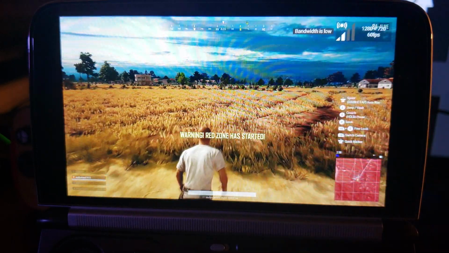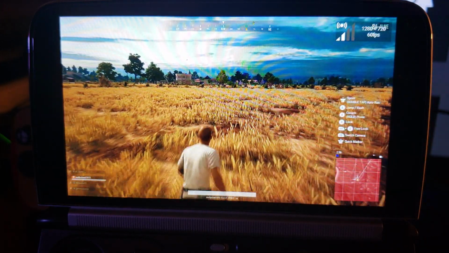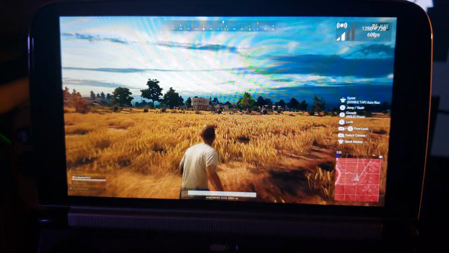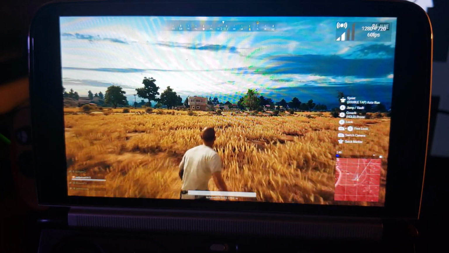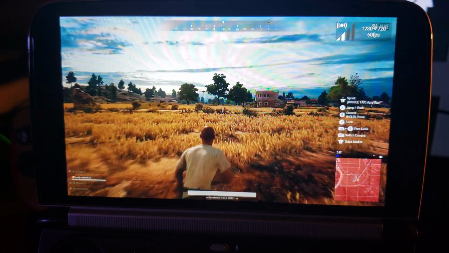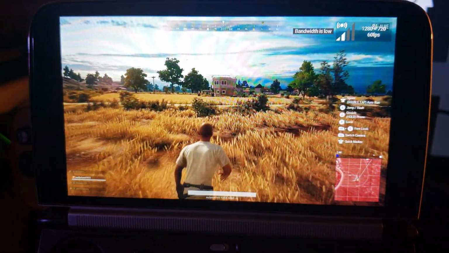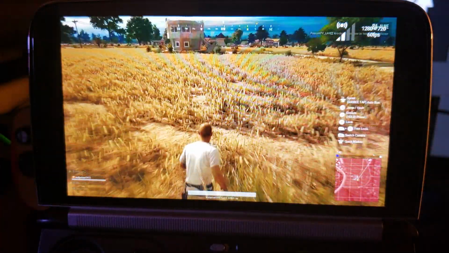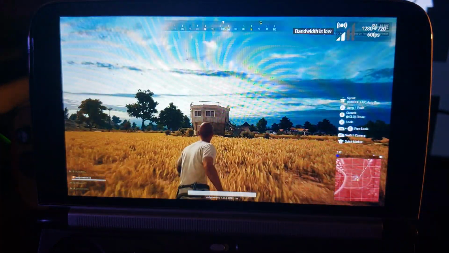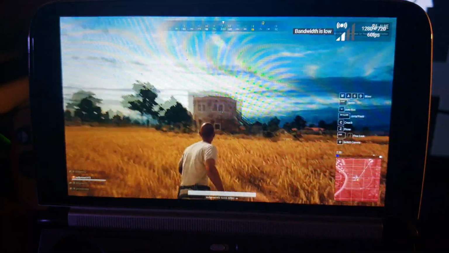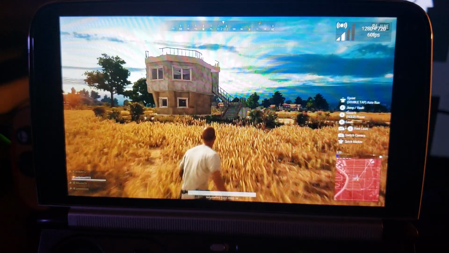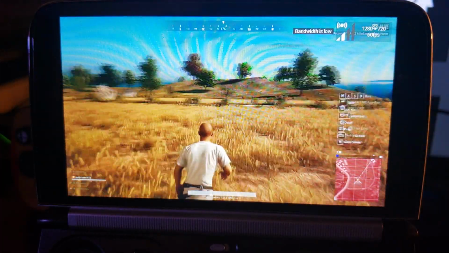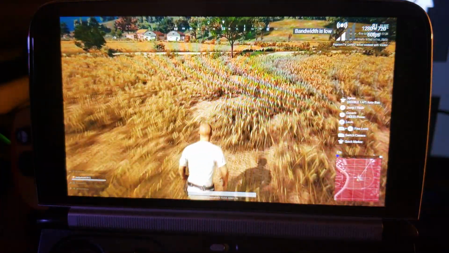I've got 2 bars. Mind you, I have the Shield and my Nintendo Switch connected, and I believe my phone is also using Wi-Fi, and I have 2 other Nintendo Switches that are on right now, so I should have probably turned everything else off. But most likely when you're doing this, you're not gonna be the only one on the network, so I didn't want to mess with the results. I wanted to do the most real time.